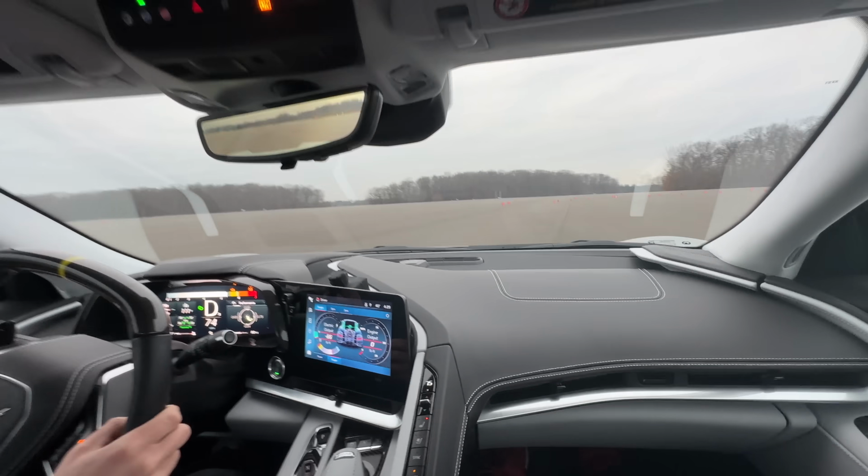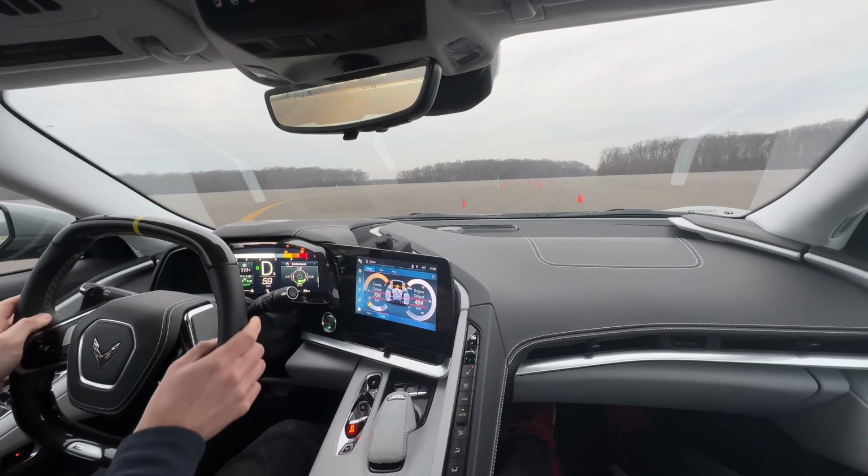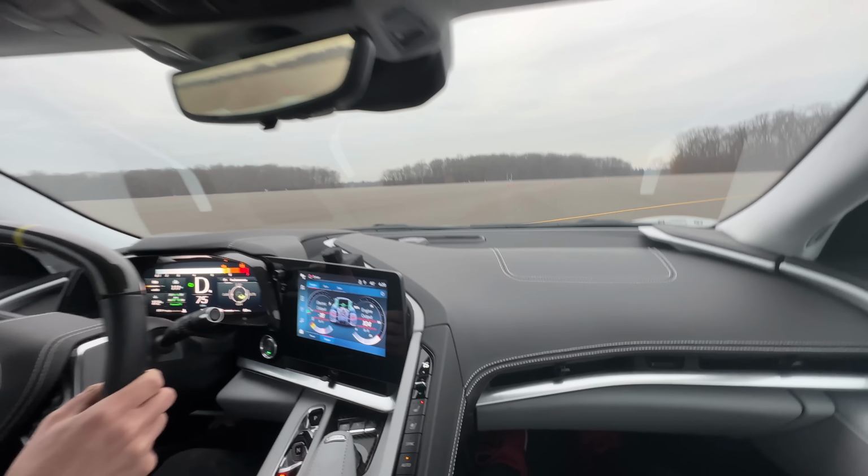The well-known benefit by now of an electric powertrain is it can adjust traction control hundreds of times every second, right? So a gas car can only do this maybe once per second. So the addition of this electric motor on the front axle not only makes this the first ever hybrid Corvette, the first ever all-wheel drive Corvette, but it does give you some of those benefits of a much more responsive powertrain and makes it much quicker out of low speeds.